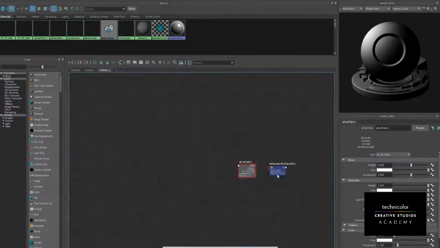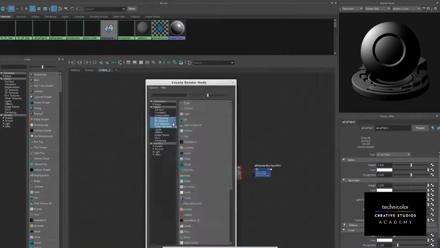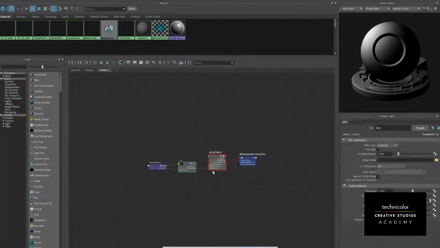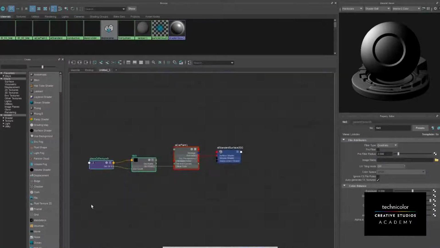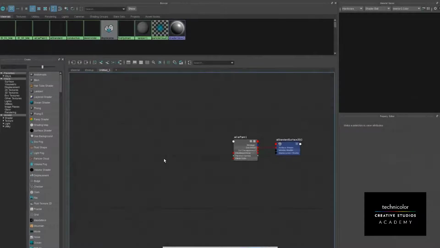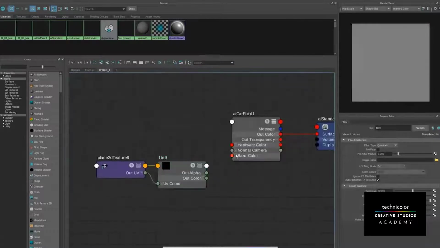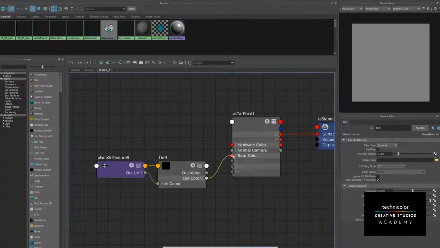So once I had this, I ended up plugging in my color map. There are two ways you can do that. For anybody who's super new, in color, you can click on the checker box and you can click on file. By default, it's going to add a file on its own. And if you want to directly work in the node graph, how I generally do, I look for file, file texture. That'll give you that. Expand base color. You can just take out color and plug it in there.